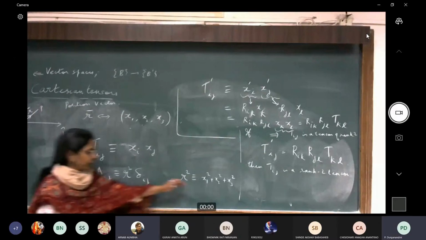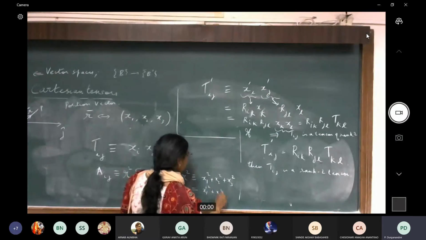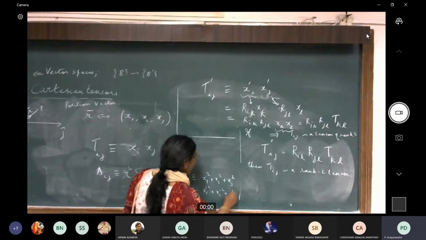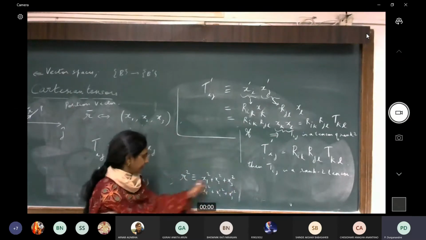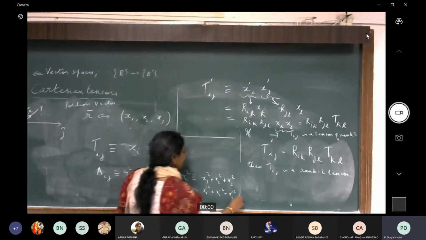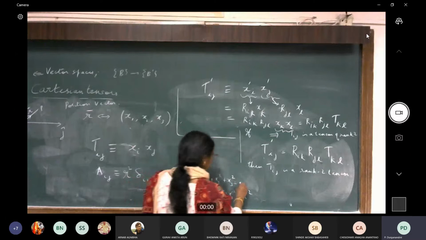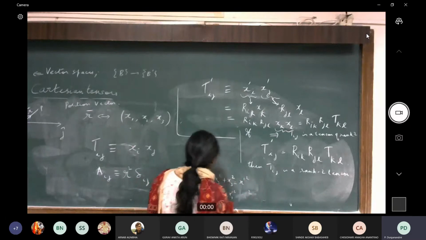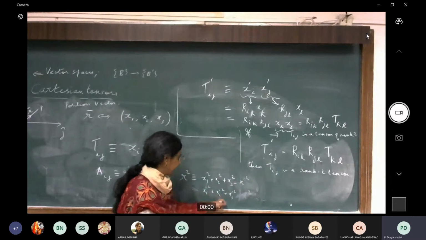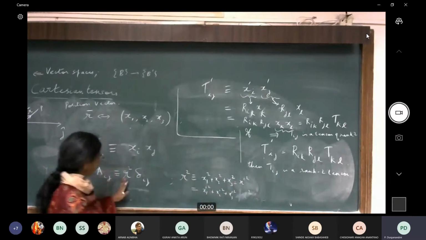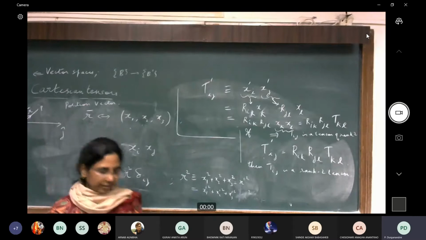Okay, so r square equal to this, and you can see that this is equal to x1 prime square plus x2 prime square plus x3 prime square, because you know that under rotation transformation, the length of a vector remains the same, which is nothing but r prime square. So your rotation transformation preserves the length of a vector. So r square will be the same as r prime square. That means r square is a scalar. Now I multiplied a scalar with delta ij. So therefore, this is going to still be a second rank tensor.